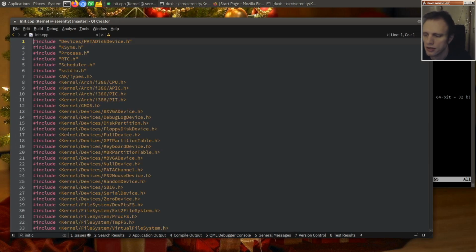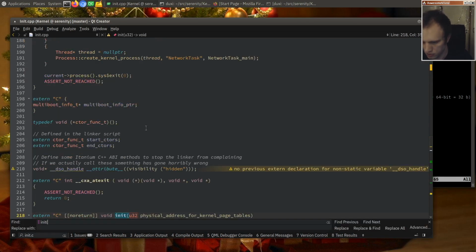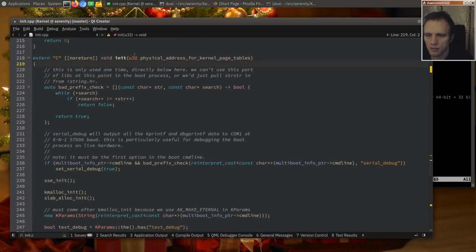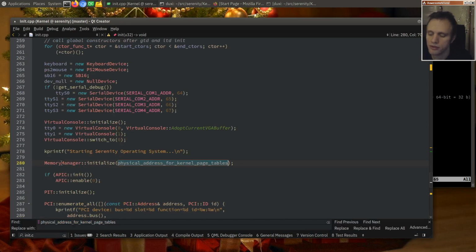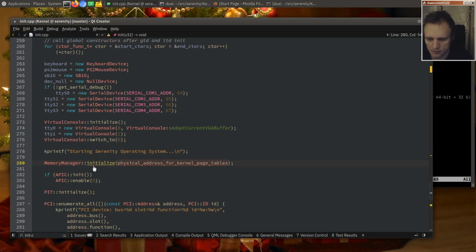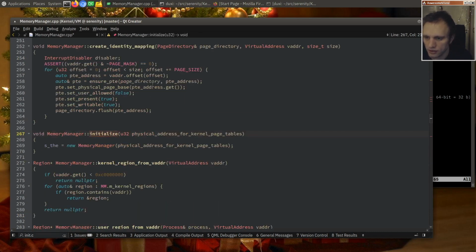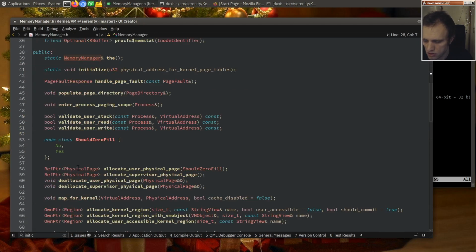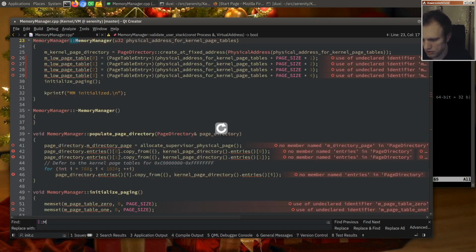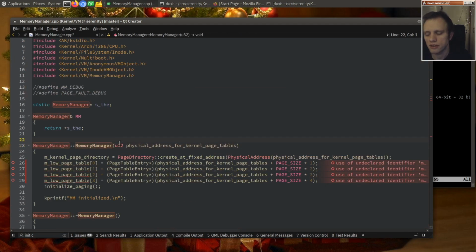So if we look at init cpp, we shall actually see that we get this physical address for kernel page tables. It's passed to us when we first enter C++, and then we pass that along to memory manager initialize, and he passes it to the constructor, memory manager, right, and this is where we are.